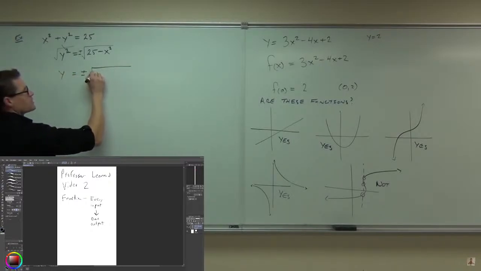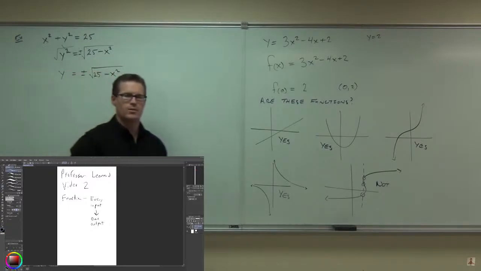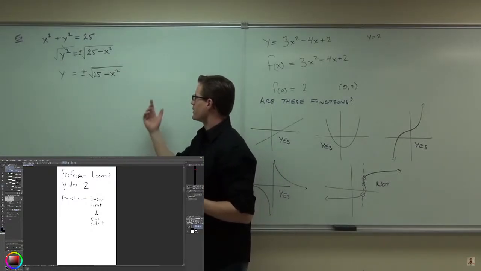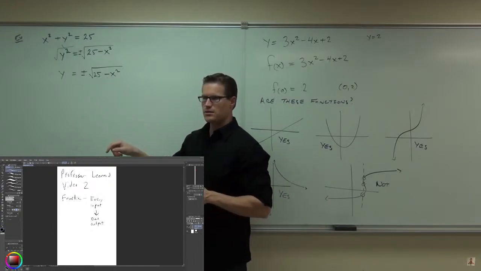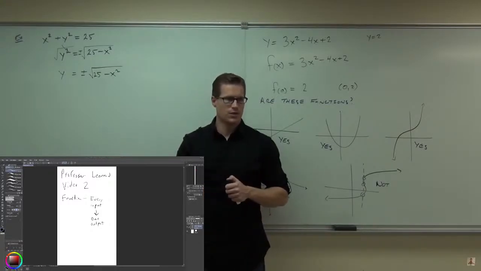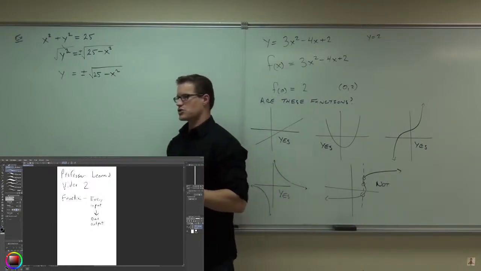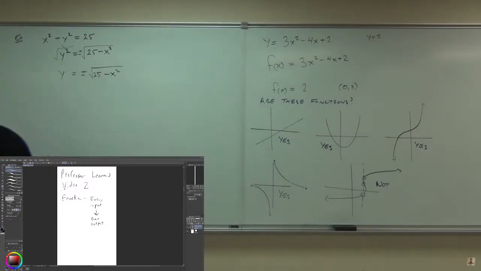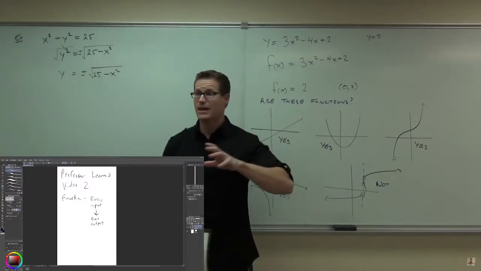I want you to try to plug in a number and tell me how many outputs you're going to get. Because if you plug in something like 4, you're going to get 25 minus 16, right? You're going to get 9. Square root of 9 is 3. But then you're going to take plus 3 and minus 3. That's giving you those two answers. As soon as you have that out of a formula, it's not a function. Now the question is, could you work with it to look at parts of this function? And that answer is, yeah, absolutely.